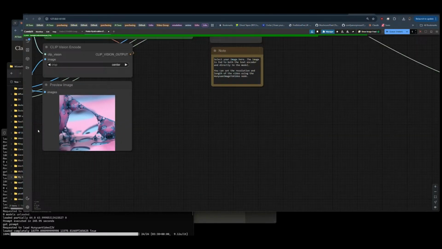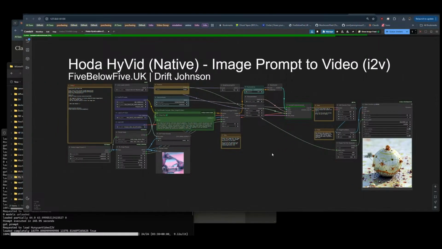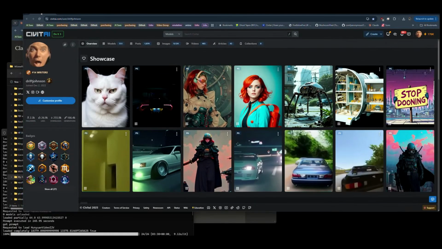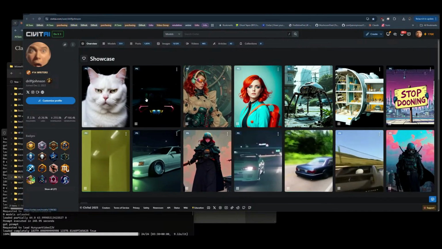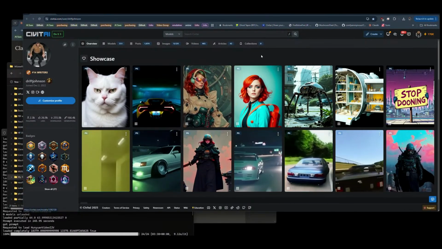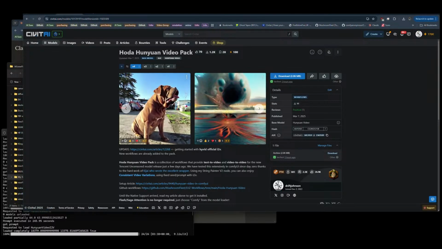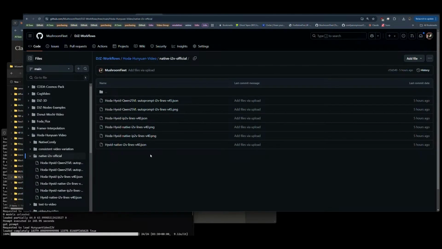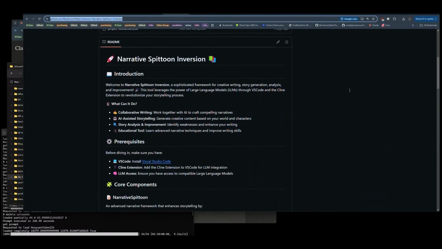That's pretty funky. I wonder what it's going to do with that. Well, there it is, guys. Quick recap. New LTXV, new Hunyuan video, image to video. Everything's up. Articles to explain how to install it. New workflows. Everything's up there. You could have just git clone, update the DJZ workflows. That's what I do. And tomorrow, more spittoon inversion.